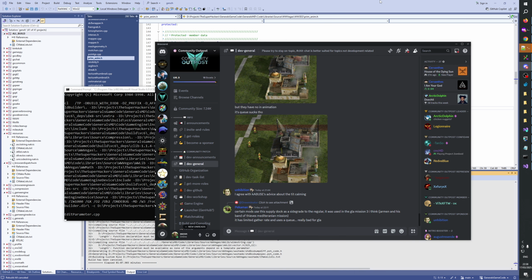We need a way to build a PDB for VS6 release.